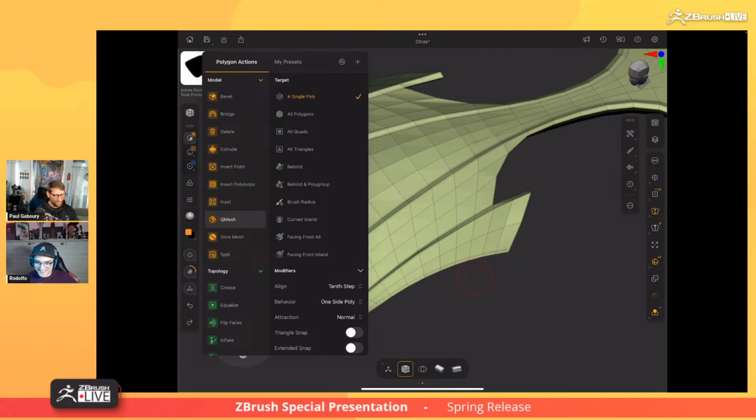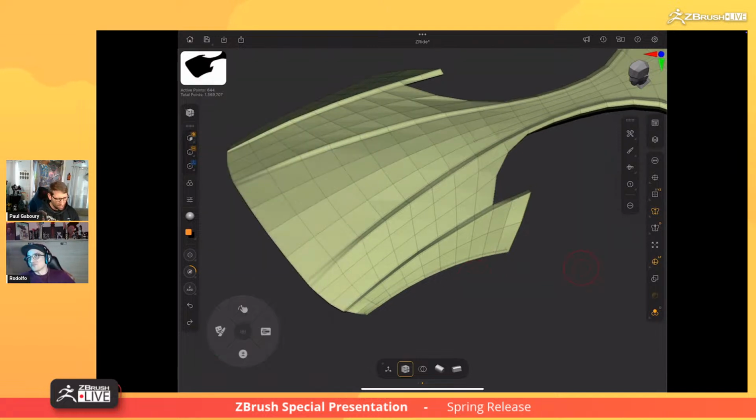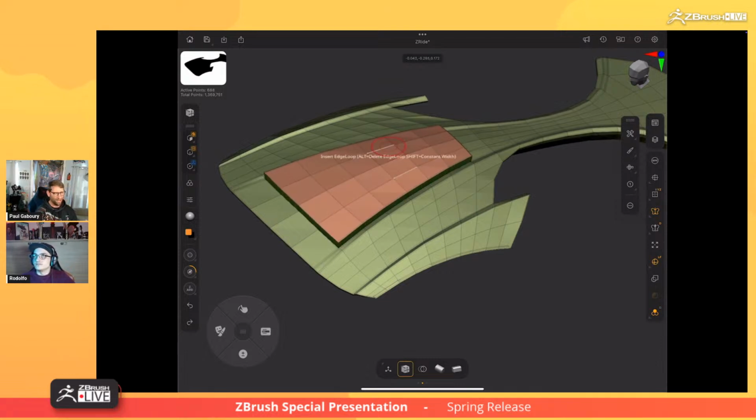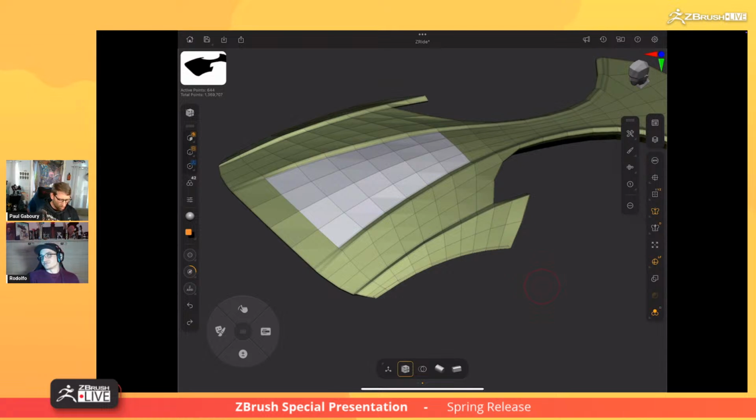Okay, so one other thing that we added is, for me, a big deal, right? So right now, currently, ZModeler technically can't select faces, edges, and vertex points. This is kind of a selection. What I mean by that is if I QMesh this now, it does it to all of them, right? It is in essence a selection of your faces. So this is a mode, and this is something that we can do in essence to do actions on what we want for face actions, okay?